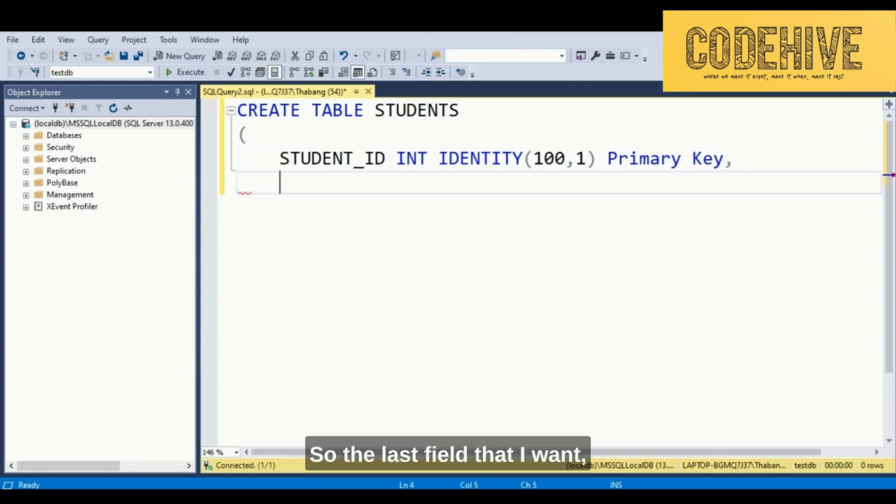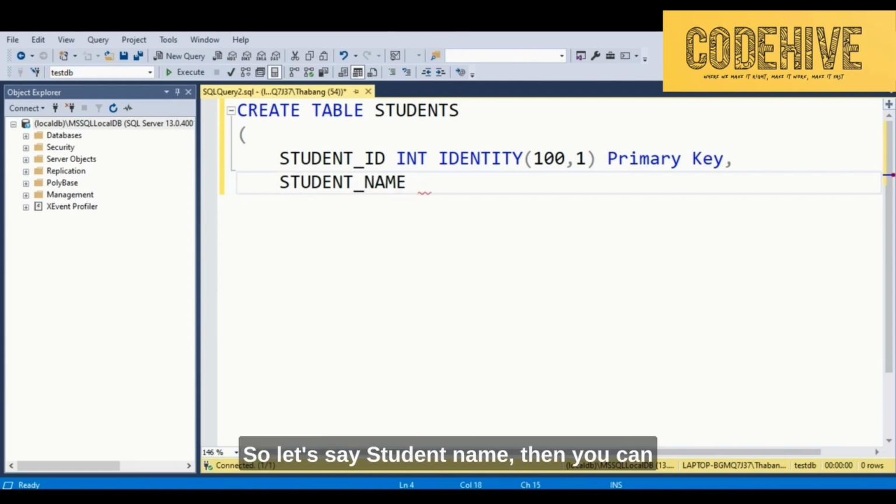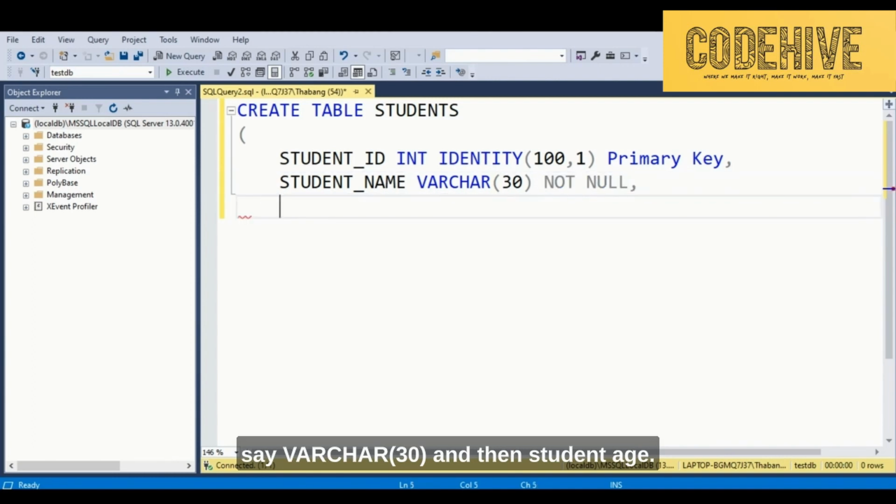The last field that I want, actually I want a few. So let's say student name, which is varchar 30, and then let's say student age.